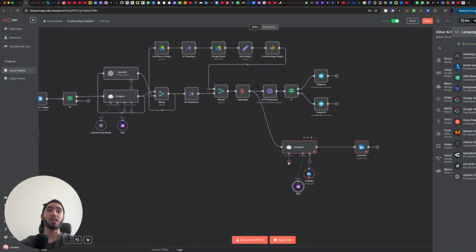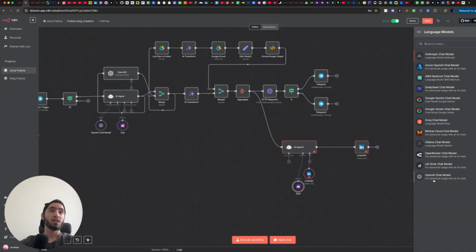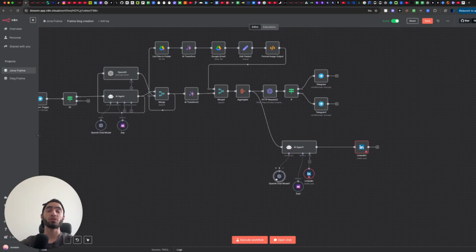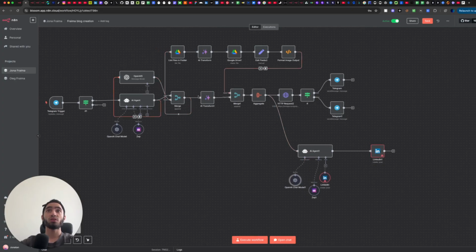And lastly, chat model, of course, you need to define that. Let's just try OpenAI. OpenAI works for these types of things. Now, unfortunately, I don't have this running, and I don't want to post one more blog post today. But whatever would happen now is that it will just go. Of course, it will trigger these first, and then it will initiate the AI agent, which will post the LinkedIn post.